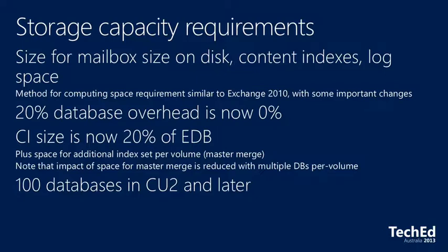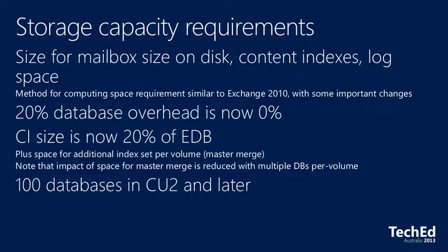However, one other change around content indexing is that the index is now much, much larger. Now it's around 20% of the database size. In Exchange 2010 and earlier, it was anywhere from 5 to 10, maybe upwards of 15 in very large environments. But now it's about 20% of the database size. But you also need additional space to do what we call a master merge of the indexes as well. And this is basically taking two sets of large data and putting them into one larger set and then removing the two sets, but you need the free disk space to do that.